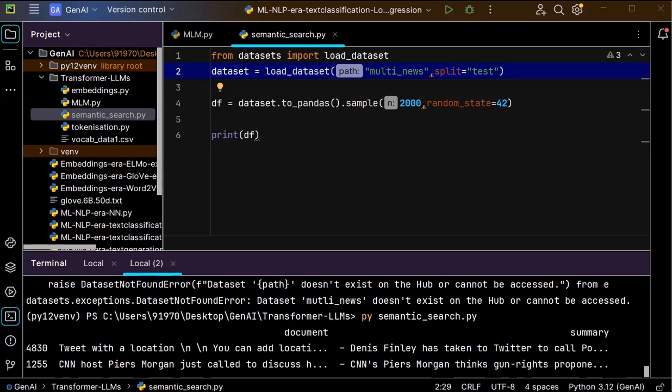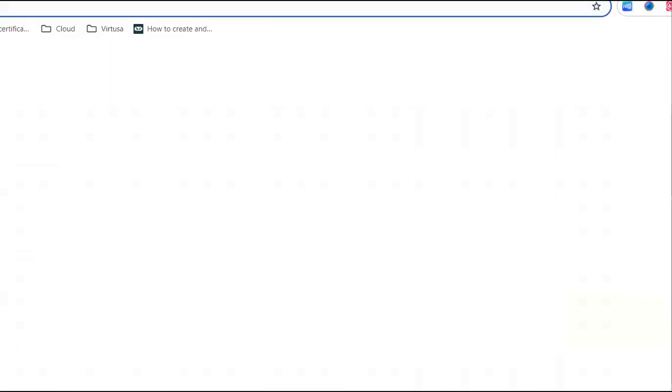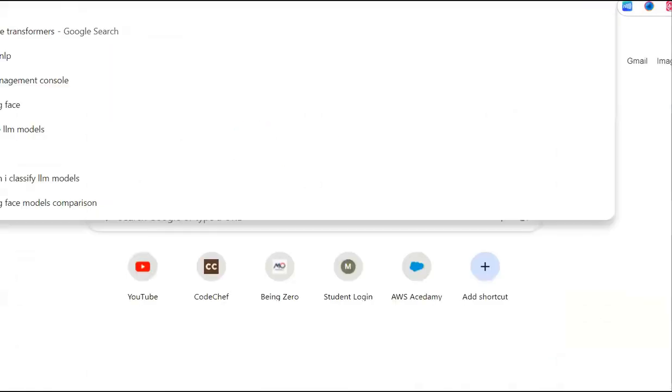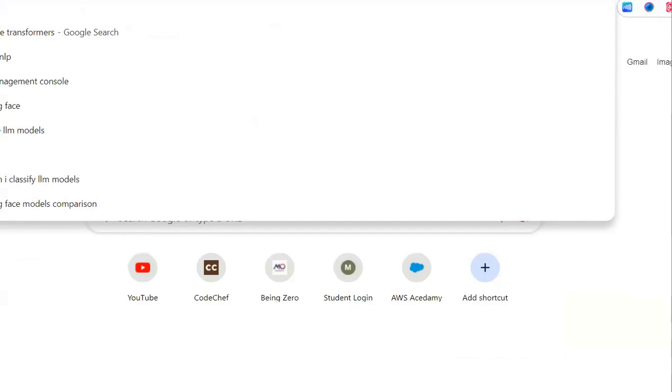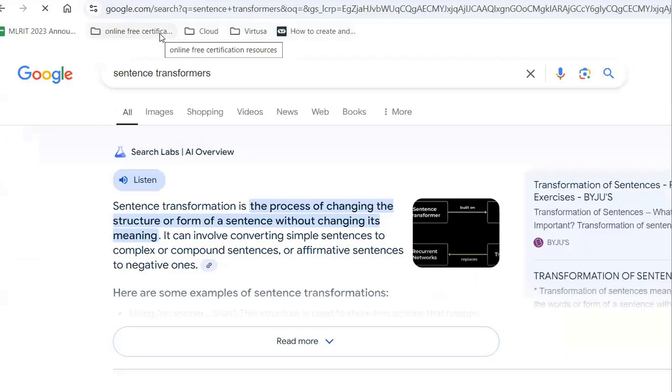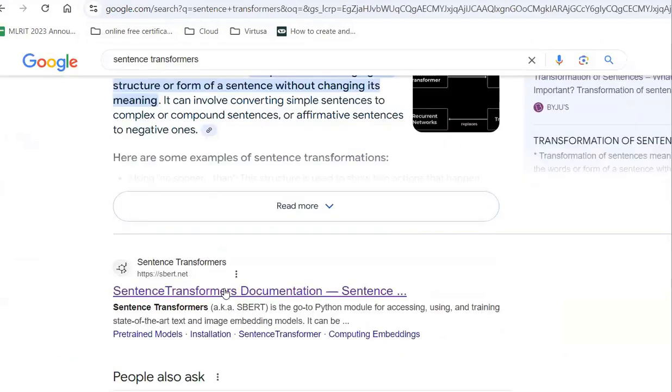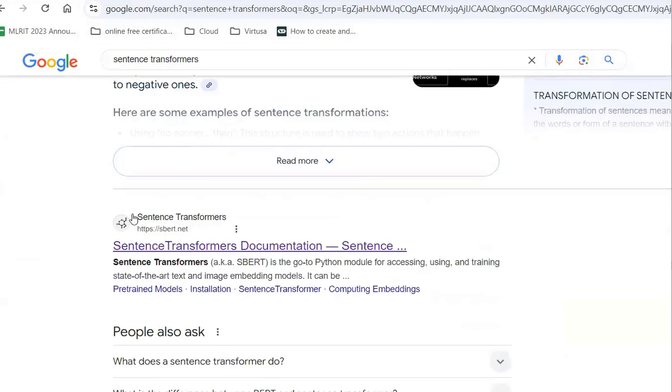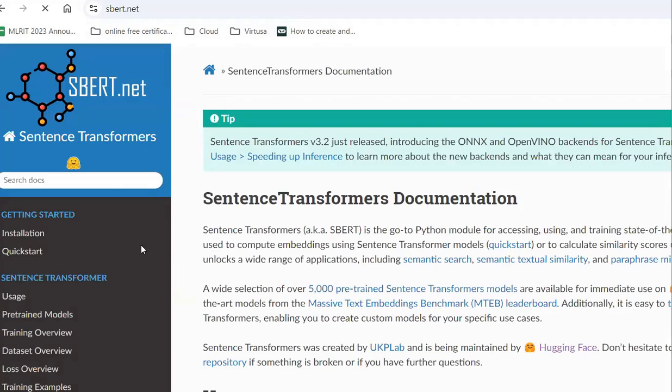In order to perform that similarity search, I'm going to Google and searching for sentence transformers, since I have sentences in my document as well as in my query. Based on that I'm doing the search, so that's why I'm opening this. You can see sentence transformers is already there. I'm opening this documentation.